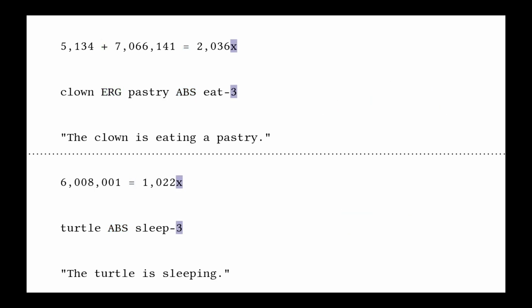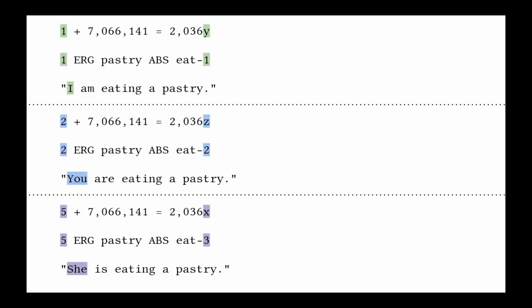To complete our basic sentences, there's one last element we haven't covered. Verbs must agree with their subject in person, with the third-person marker being X. The first-person marker is Y, and the second person is Z. Despite the ergative case marking, agreement follows a nominative pattern, marking the subject of a transitive verb and the sole actor of an intransitive verb.